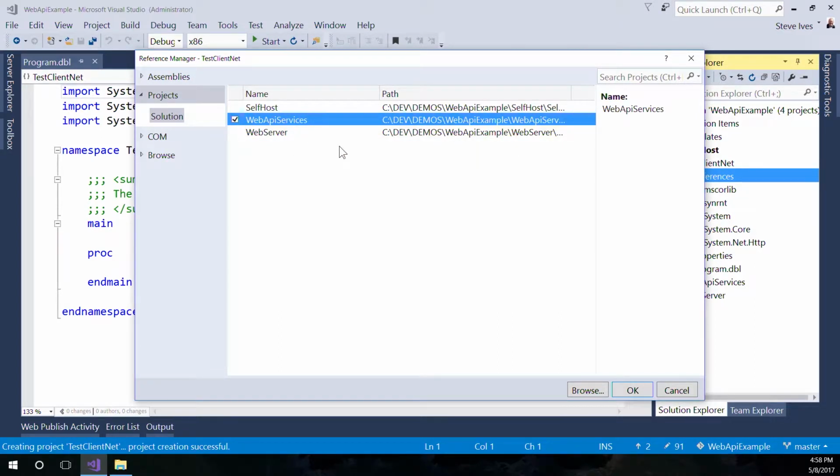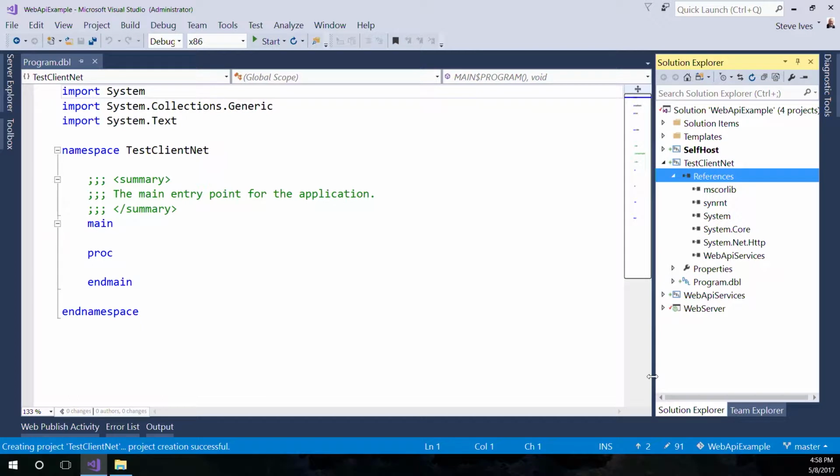classes. Now this isn't normal. What I would generally recommend you do is if you're writing clients and servers, those model classes are going to be useful on both sides. So normally you would split the model classes into a separate assembly so that you can easily reference them from the client as well as the server. So I'm going to reference it just to get access to the data classes, just to save us a little bit of time. And we are going to be using the JSON stuff.